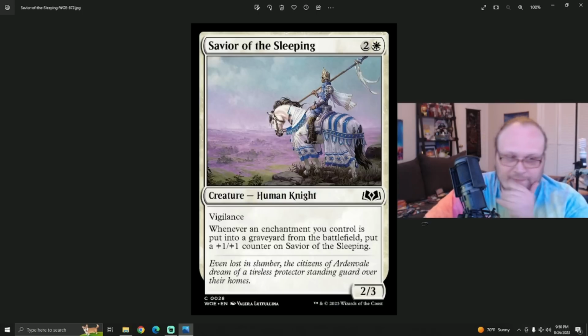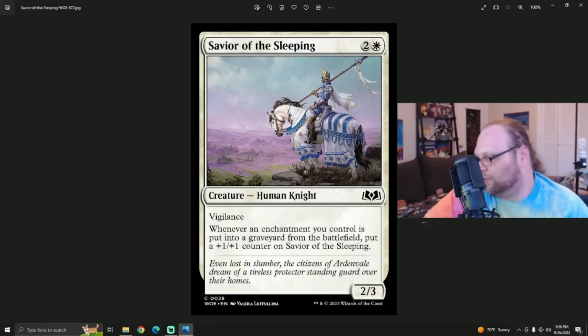Savior of the Sleeping. This is not good. I love this art, though. I really do. It's good looking art. Good job, Valera Philina. But this is a bad card. I want it to be good. I like this line of text a good bit. I really do. But you probably can't really finagle this to actually be very good in standard. So I'm just going to give this a 1.75.